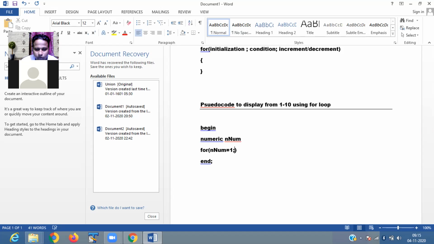Then a semicolon is used. We have to print from 1 to 10, so you have to pass num less than or equals to 10. Then num plus plus.